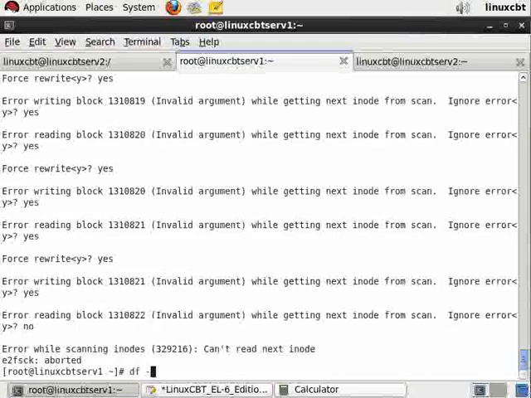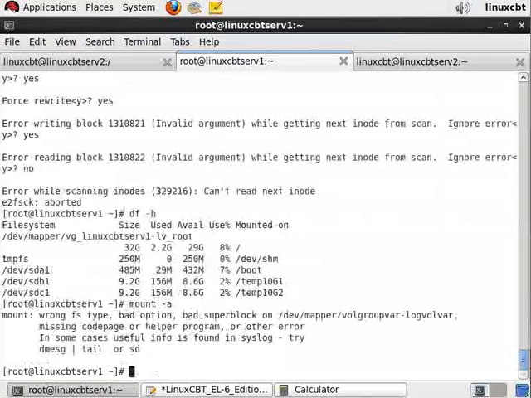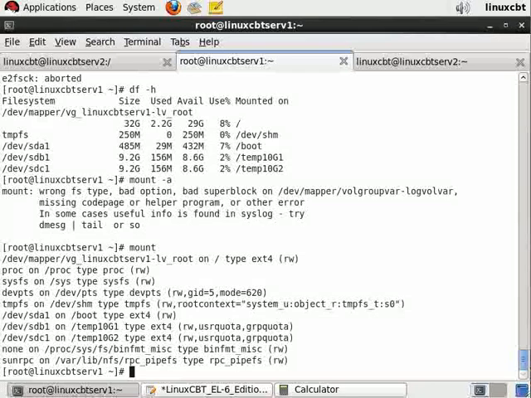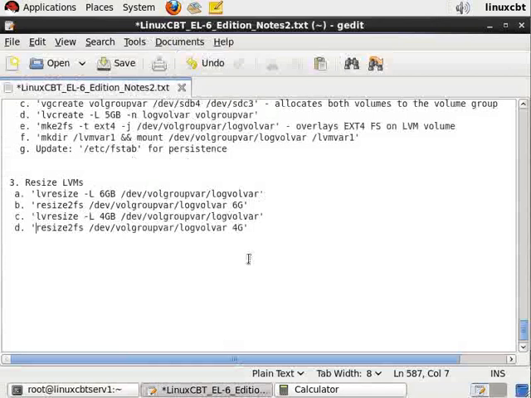Let's just quit altogether. Now let's try to remount the file system to see if it mounts, and it throws an error at this particular point because it knows that there are inconsistencies with the file system. So we'll leave it offline and continue our work. Resizing usually works better in the upwards direction. Reducing is a bit trickier, but can be performed, and in worst case scenarios you may have to recreate the file system on the resized partition presented by LVM.